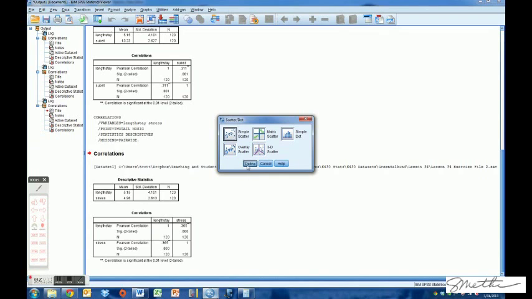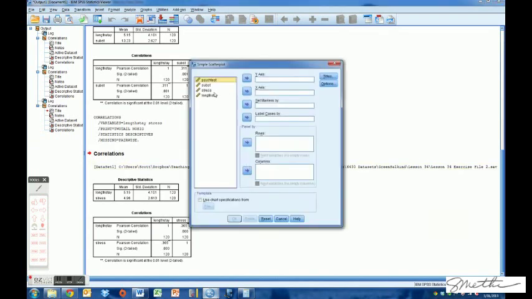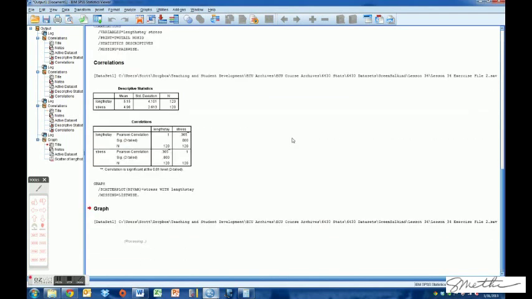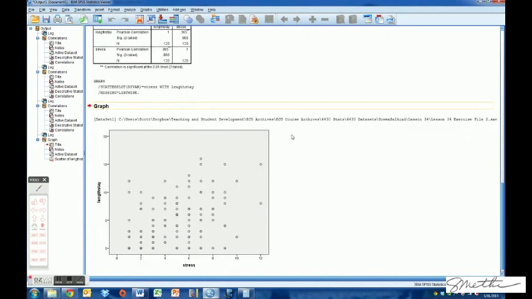Not a correlation coefficient, a correlation graph, or what you might call a scatter plot. So let's quickly look at a very basic, simple scatter plot. Let's define what we want on our y-axis, which would be our dependent variable, length of stay. And let's look at a stronger association, the one that we had for stress. Okay, let's just click OK and see what we get. We'll get a little scatter plot.